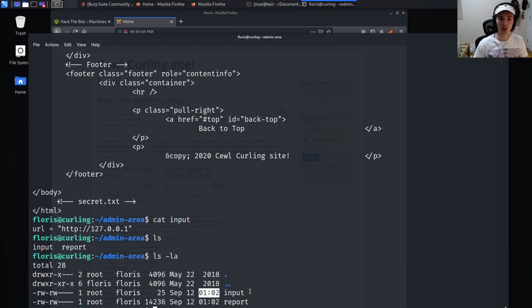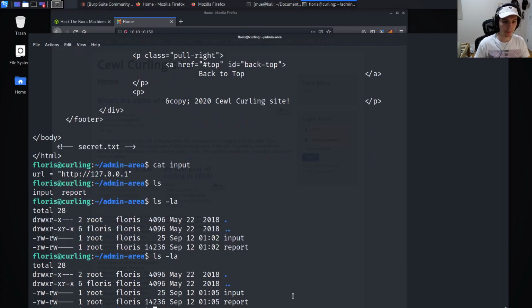You can set up things to run every minute. You can set up things to run once a year. So there's something funky like that going on here. Okay, maybe the remote clock is a little off, but this has been updated, right? It's 1:05 now on this remote machine, but it has been updated, recreated. So this is happening quite often.